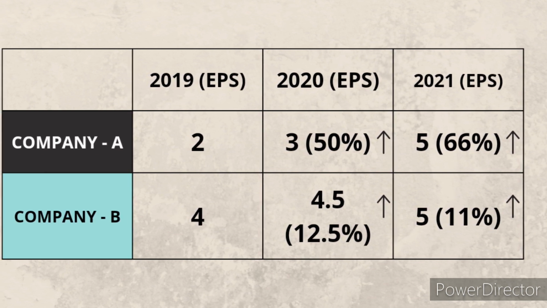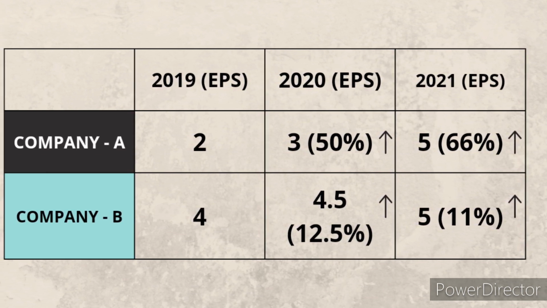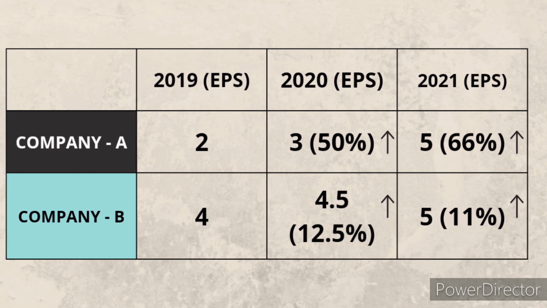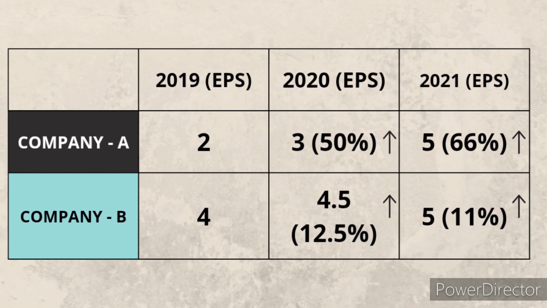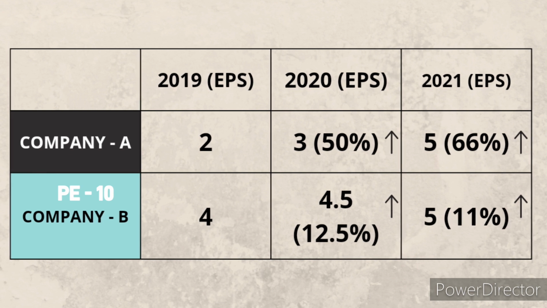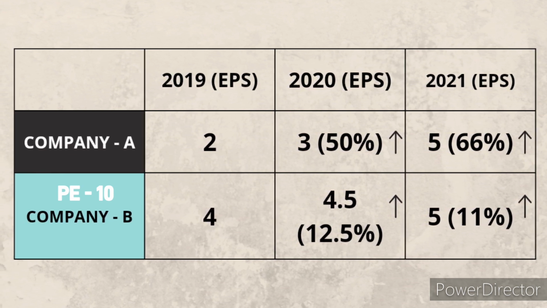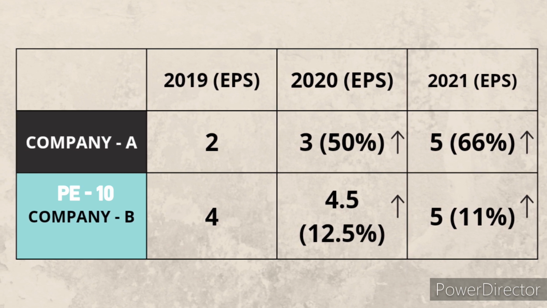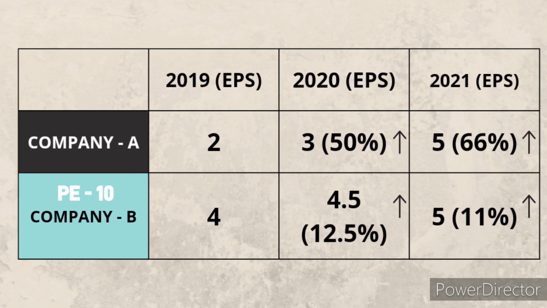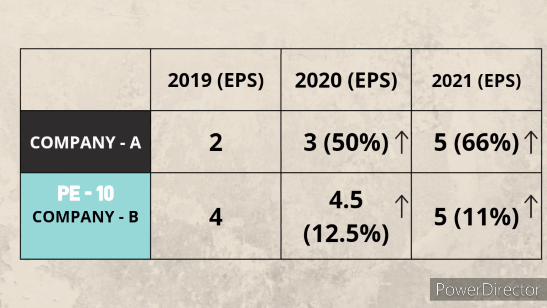The company with such earnings, it's very obvious that it will attract more and more investors who believe in growth investing. In the case of company A, the high PE is justified by its numbers, and you can interpret that investors have high expectations for future earnings growth of this company and are ready to pay more today for the future earnings.